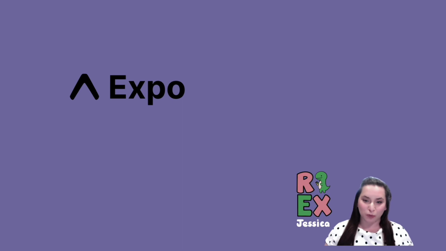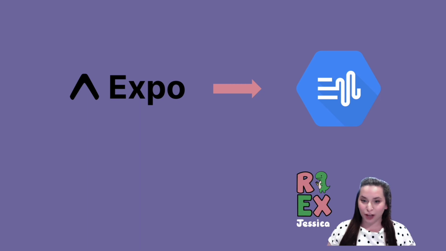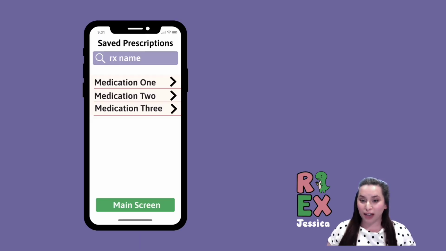For our stretch goals, currently we're using Expo Speech to be able to realize our text into audio. We'd like to be able to switch over to Google Text-to-Speech, which will allow us to use their translate function. This plus expanding our backend to allow for user profiles, which store lists of medications that our users have scanned, we expect will be a really big help for our users who have English as a second language when they're trying to navigate the pharmacy or the doctor's office.